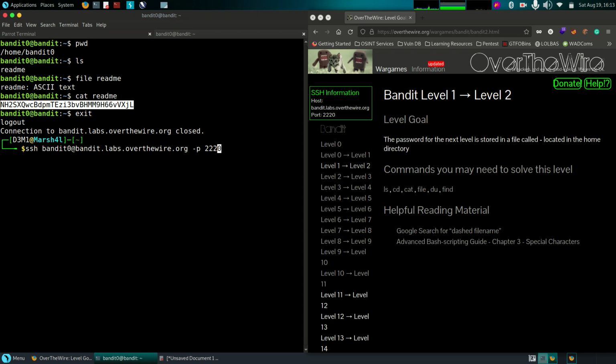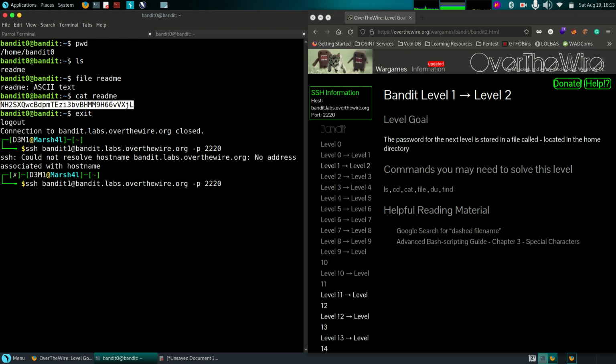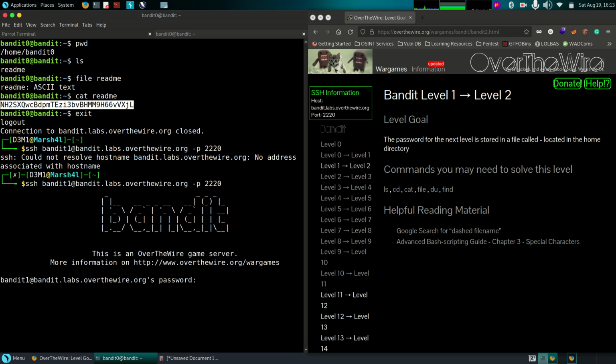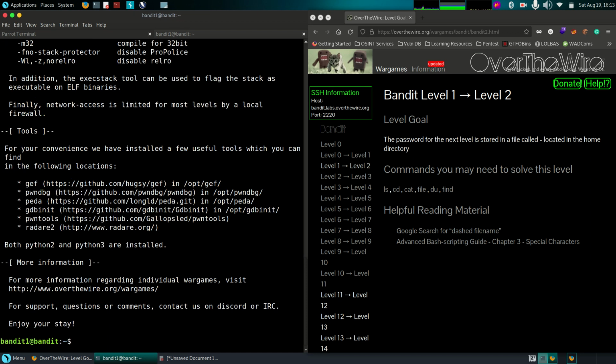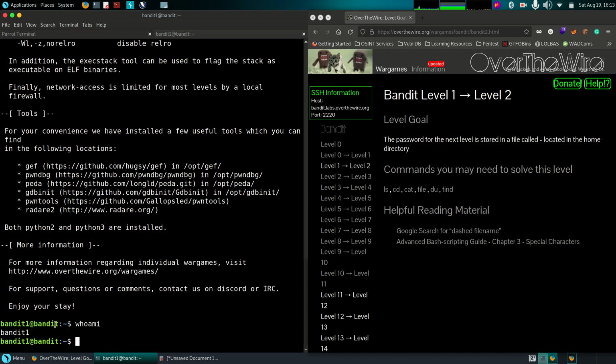So you can either tab back, delete the 0, put bandit1, and hit enter. I'm having network issues, so that's why it's throwing that error. I'm going to retry that, and when we paste our password, remember you can't see the password, so you just need to copy the password and paste it. Now when we type whoami and hit enter, you see it's bandit1, no longer bandit0. So let me exit this, and let's also do it manually.